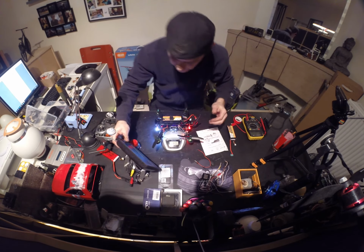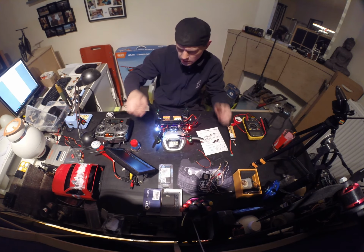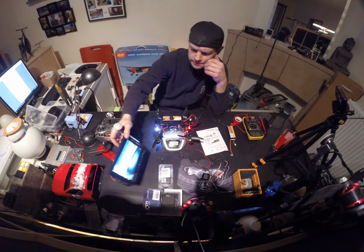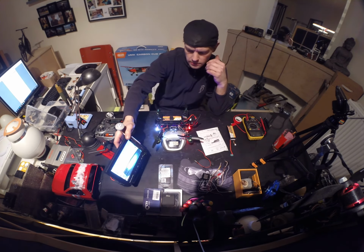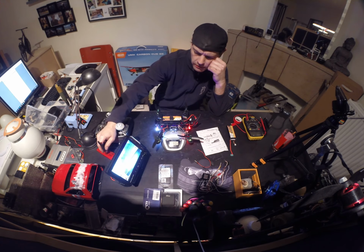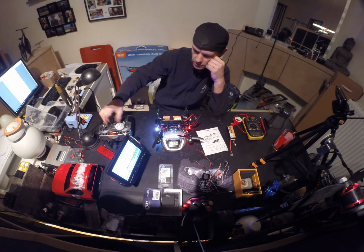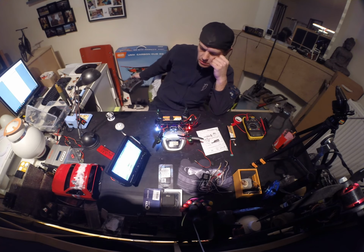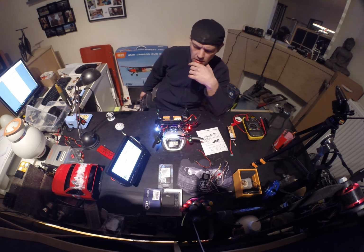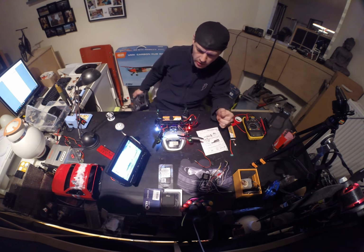I didn't test it before. I only checked it when I had a straight connection. So voila! Now I get a signal. That's what we want. Got a lot of interference from my radio receiver, I think. Maybe it's probably the receiver. Transmitter, I don't know. Let's move aside. It's not getting any better. I have some really weird interference. Signal is even going away.